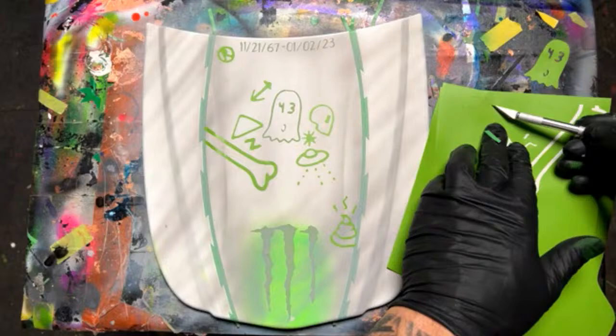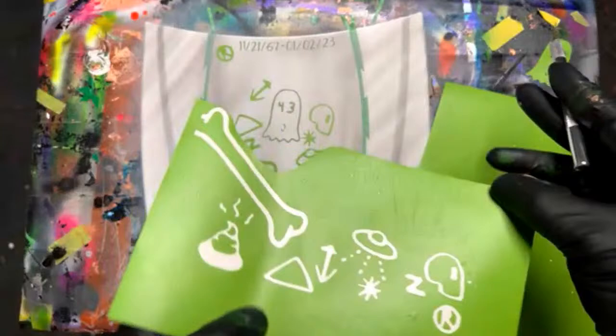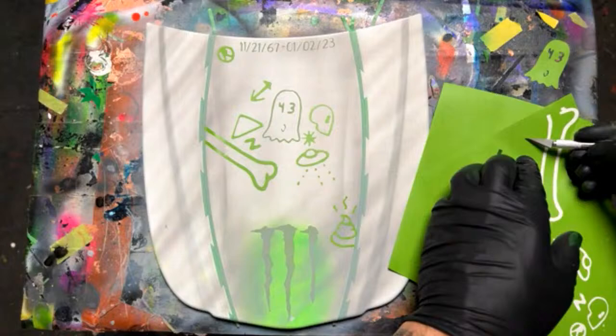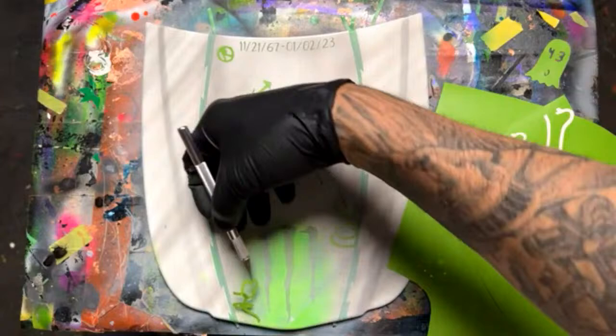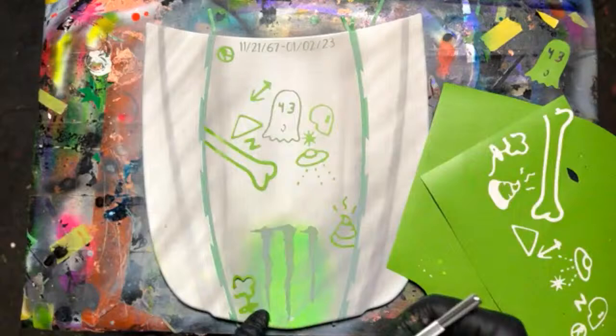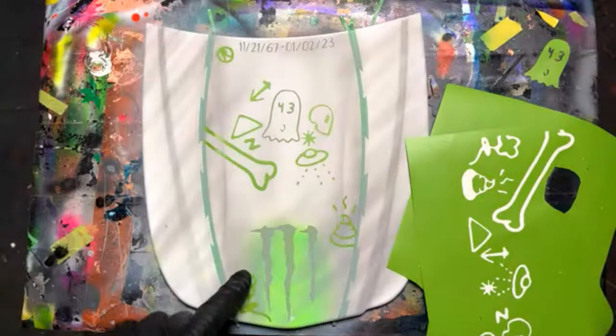This looks like it was supposed to be spider webs. I'm not going to use that. What do we got here? Oh, this thing's kind of cool. It's like a flower. We got a whole nother sheet of stuff over there too, so I don't want to use too much. Where am I at here? Which side's sticky? We'll put this flower down here by the monster. It's going to have a little bit of green in it, but whatever. It'll kind of have maybe a glow. Who knows? That might be all I'm going to use on that one.